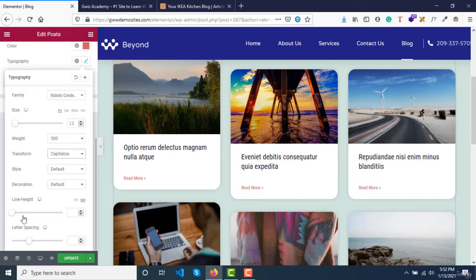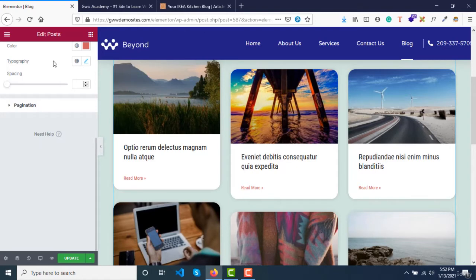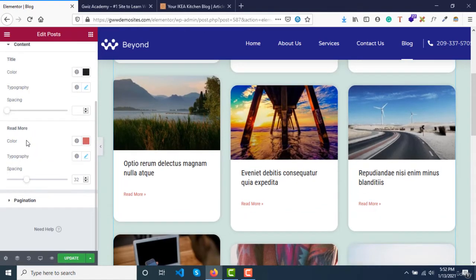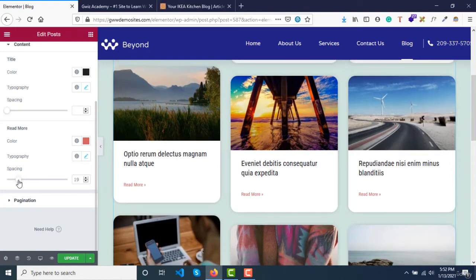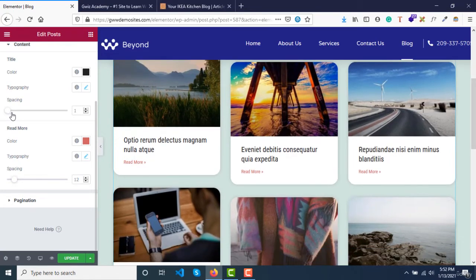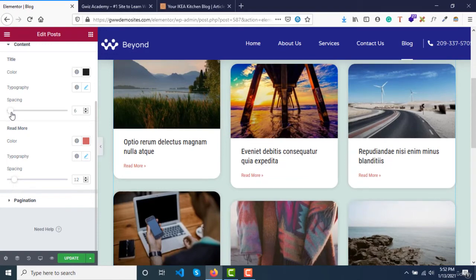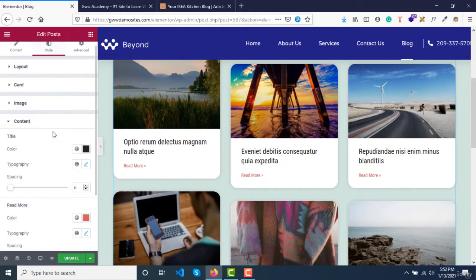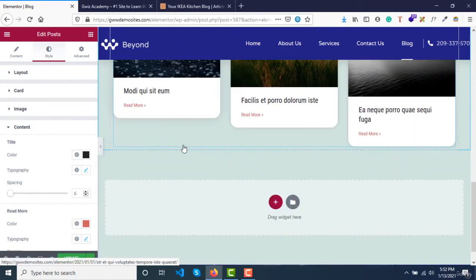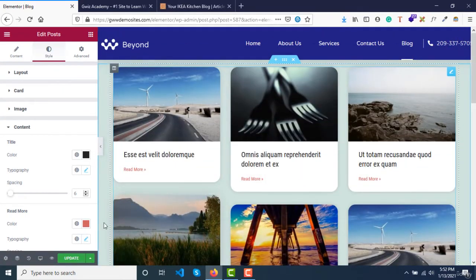And letter spacing, let it be, and spacing can be adjusted here. Text title spacing, yeah. Well, so I think this looks pretty much beautiful now, and let's click on update.